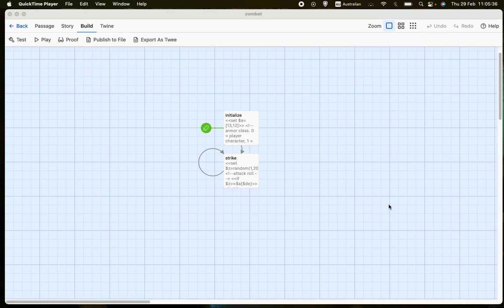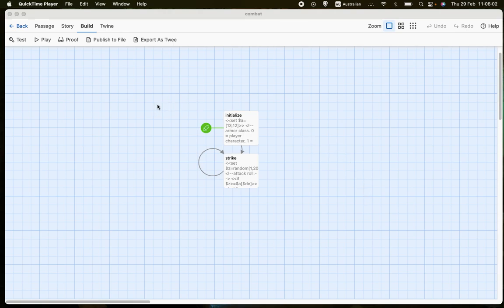So what we need is a single bit of code that is an attack and the results of that attack, which we can apply whether it's the player character attacking an enemy or the other way around. That's what I've done, and that's what we're going to discuss in the rest of this video.